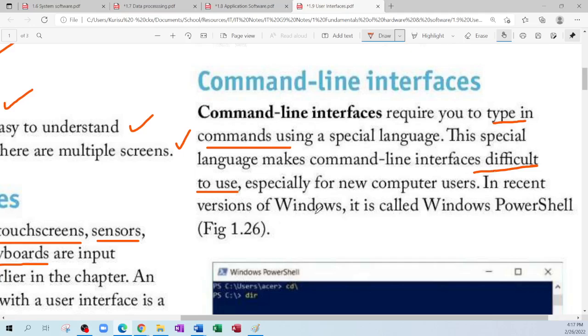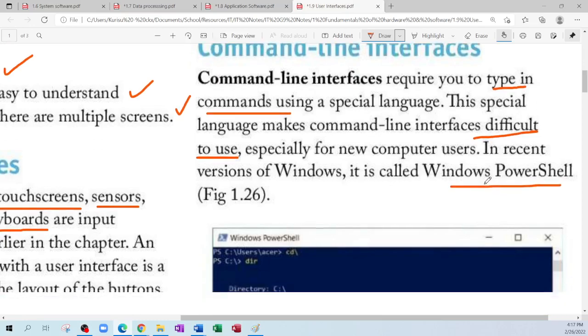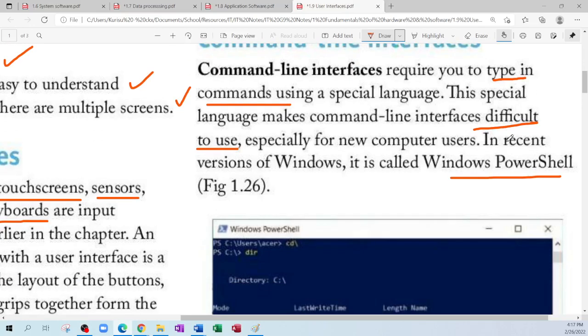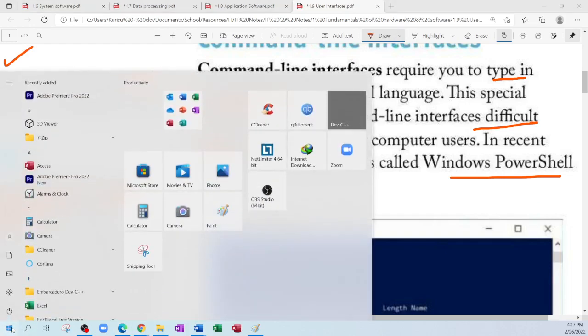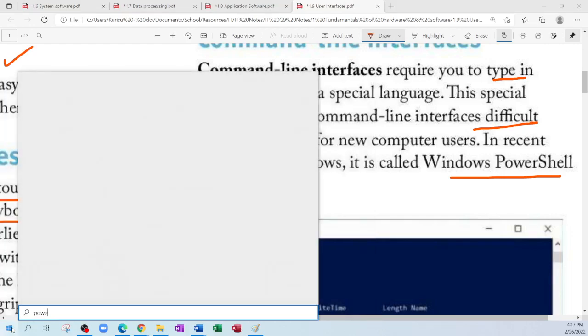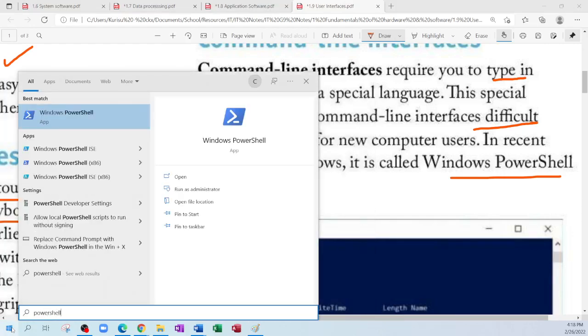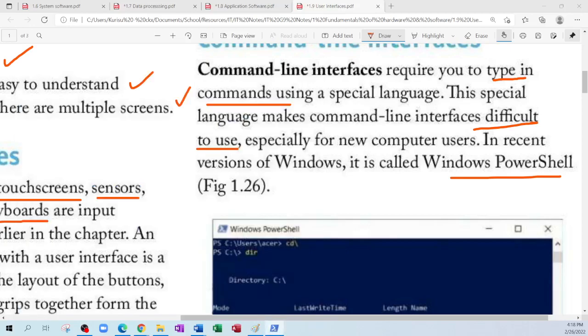In recent versions of Windows, it's called Windows PowerShell. Windows PowerShell is an example of a command line interface. You can actually see this interface if you type in PowerShell on your computer. You can see the application called Windows PowerShell.